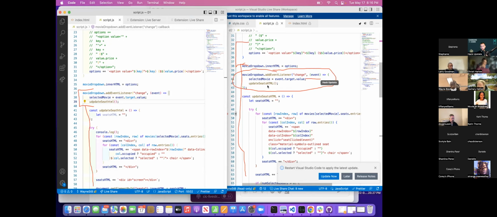It's pulling the value out, and then it's calling update seats HTML. And update seats HTML ends up being a whole new function over here with most of the code that was in the add event listener for the change. So we basically relocated all of this code into a new function called update seats HTML, but that is outside of the add event listener change.